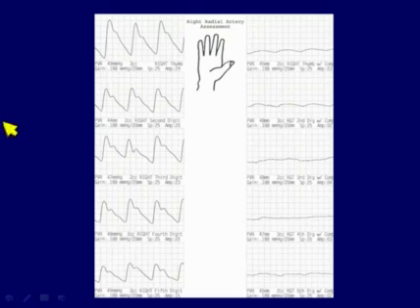Here we have PVR waveforms of the digits of the right hand, and then we've manually compressed the radial artery, and we repeat these, and we can see that these are textbook normal. We've got, again, a sharp upstroke, a narrow peak, the reflected wave here, no change all the way down, but when we compress that radial artery, we pretty much flatten these waveforms out.